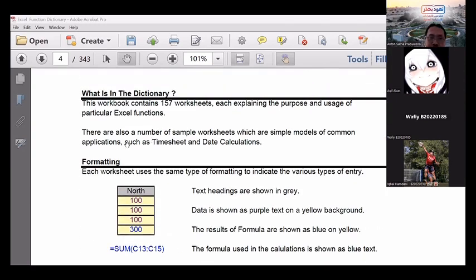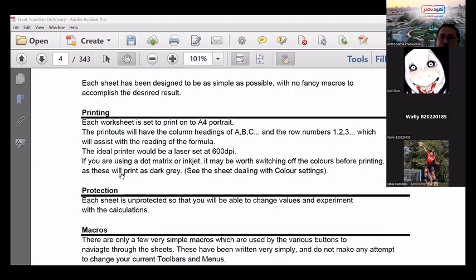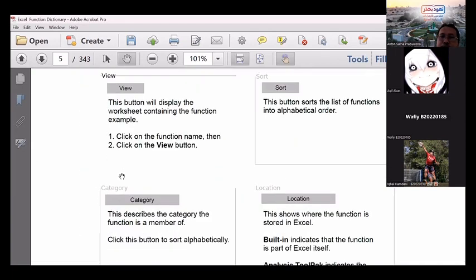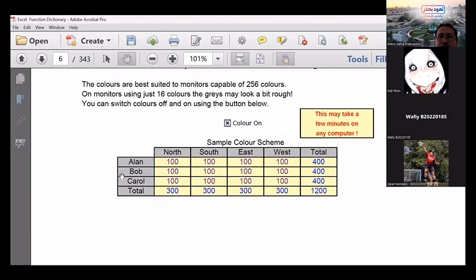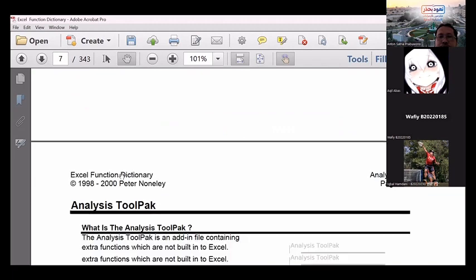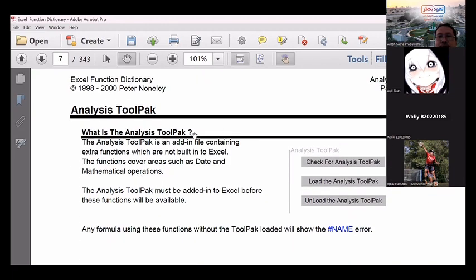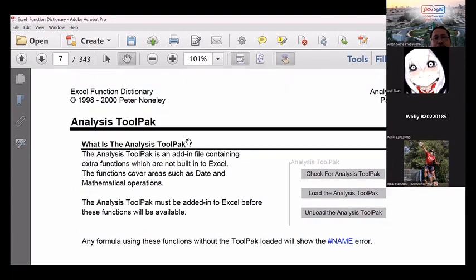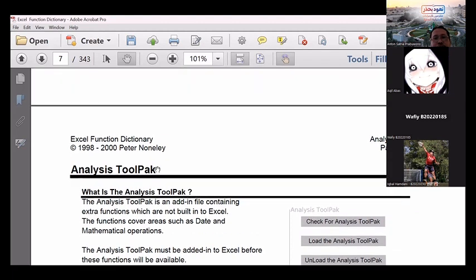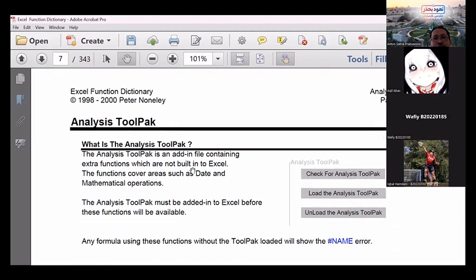So this is each explanation, from formatting until the end, because there are many things. This analysis tool part that I mentioned, you need to add in the file containing the Analysis ToolPak in order to provide many analysis tools in your Excel, right?